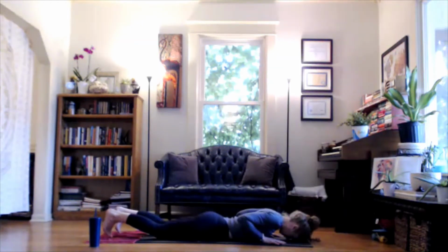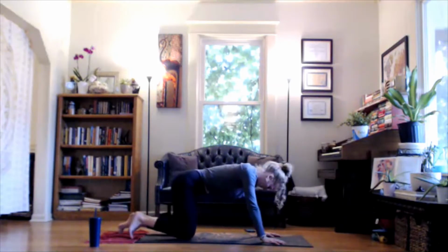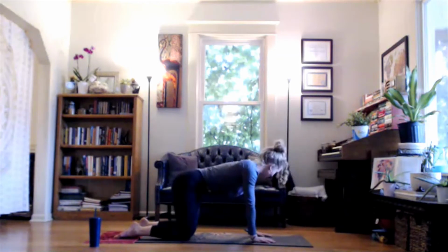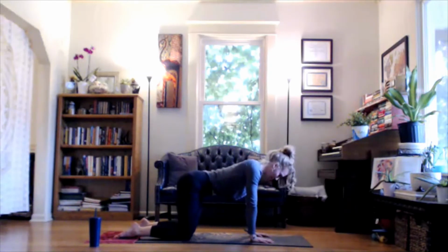Inhale, we curl the toes under. Exhale, we're pressing our way up to tabletop position. When we get there, we adjust to make sure that we're in the alignment that we want. Wrists are right underneath the shoulders, knees underneath the hips, gaze is straight down. Belly button's drawn back towards the spine, protecting the low back. So we've got this nice long line from crown all the way to tail.